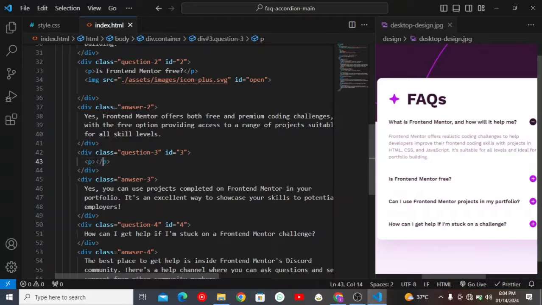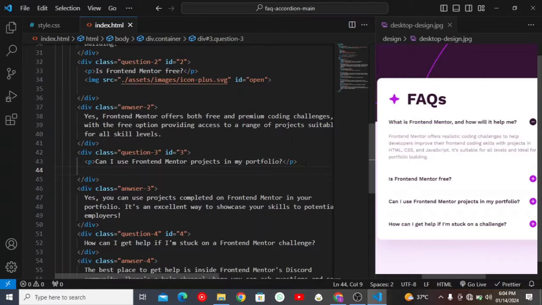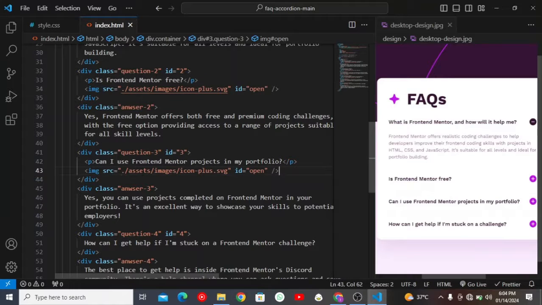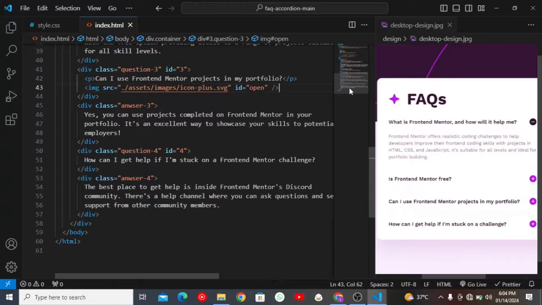Oh, but instead of giving it an ID, I just remembered something actually. I haven't quite coded in a long time. This should actually be a class, because you can't have IDs everywhere. That's not good. So we'll change that in a moment.